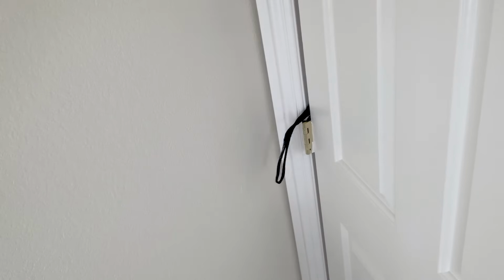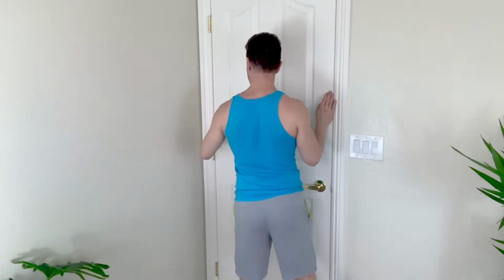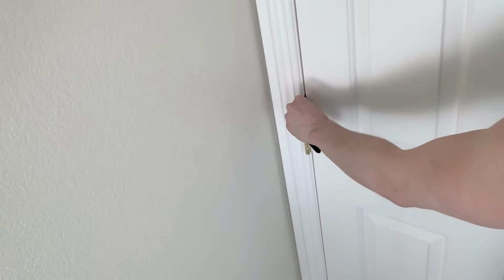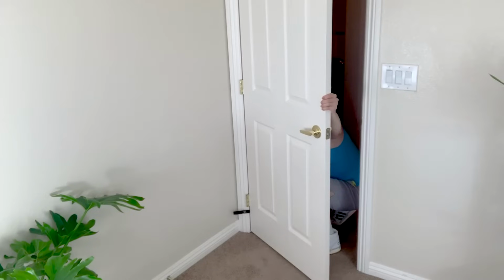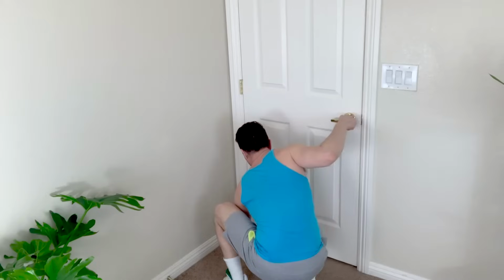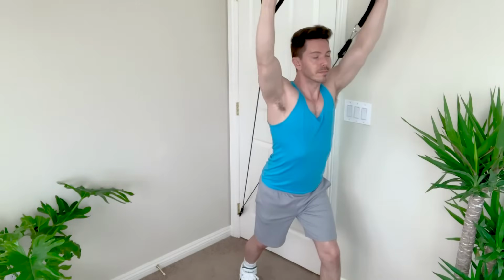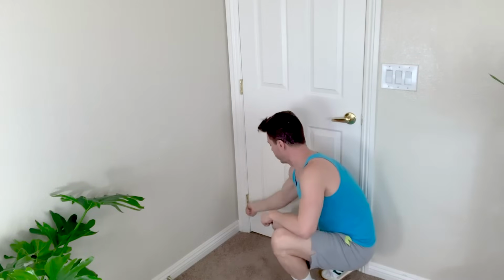In the middle of the door, above the middle door hinge, for exercises like rows and chest presses. This also helps prevent the door anchor from moving down. Or below the bottom door hinge for exercises like upright rows, inclined chest presses, or shoulder presses. This helps the door anchor from moving up.